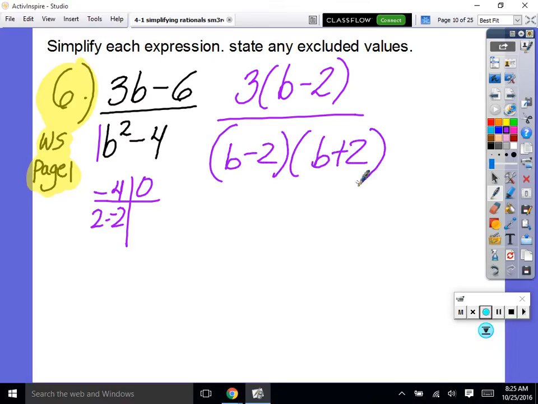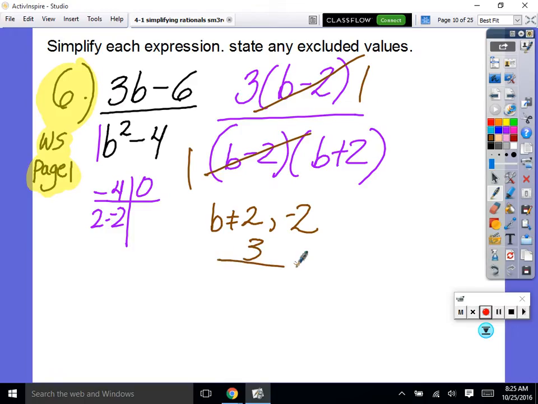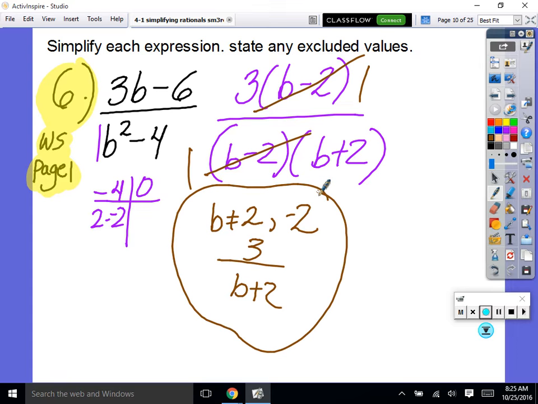So then you were able to say, I like what I was seeing out there. You didn't divide those out and then restrict the domain. You did it first. So b cannot equal 2 and b cannot equal negative 2, because that would make the bottom 0. Then you did b minus 2 over b minus 2 is 1 over 1. So your answer was 3 over b plus 2, which you were right as long as b does not equal 2 or negative 2. You guys got it.